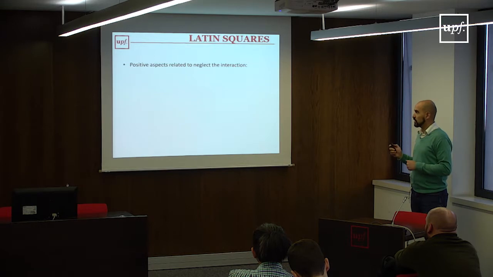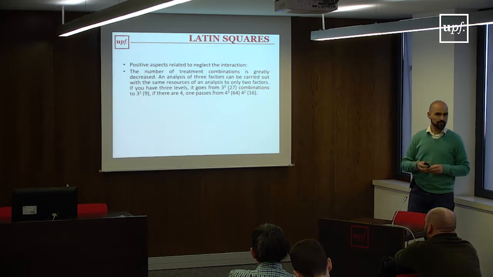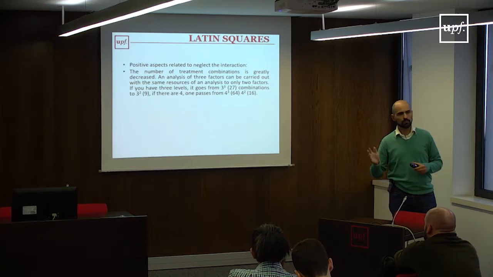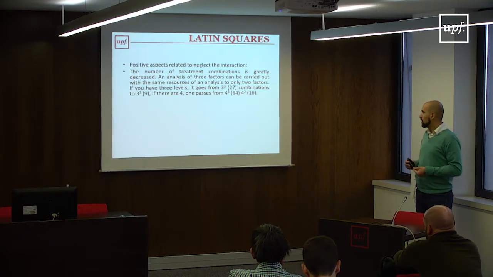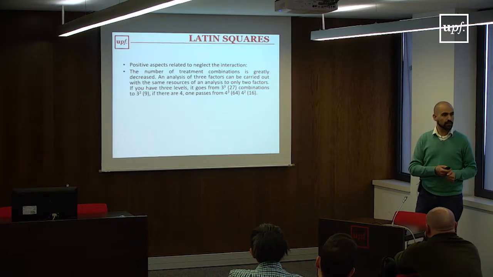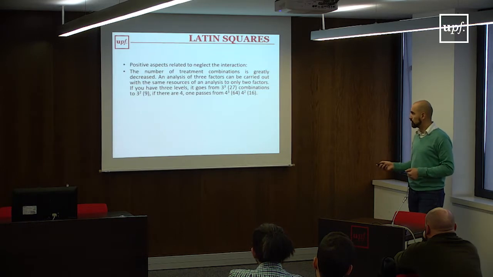So, the positive aspect related to neglecting the interaction: of course, we can reduce the number of combinations. We are not interested in studying the interaction. We already know that the interactions are null. So we can focus only on the main factors, and in order to study only the main factors, we need fewer combinations.